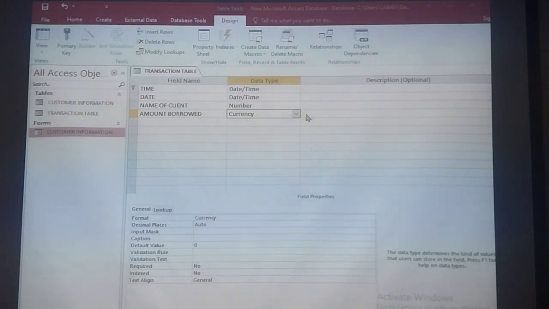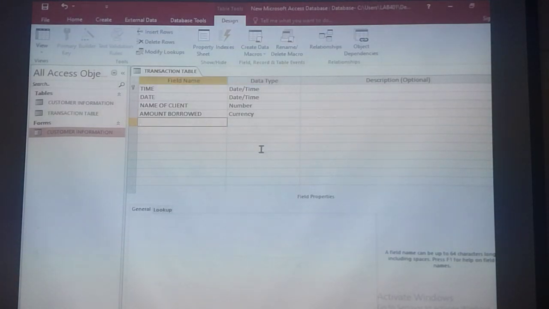It does not have the option like Excel where you format a cell. You can't format a cell here. You format other things but not the currency. Okay, let's continue then. Amount borrowed is currency, so that amount will come back. Next we say interest.